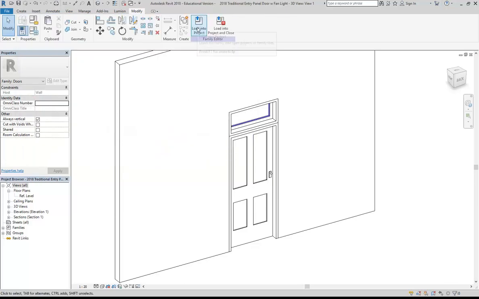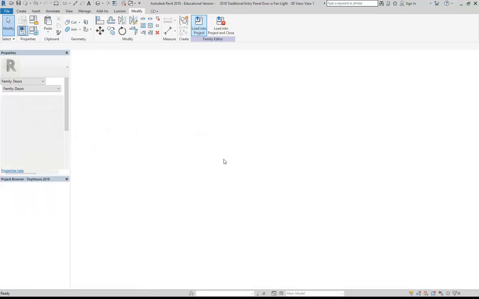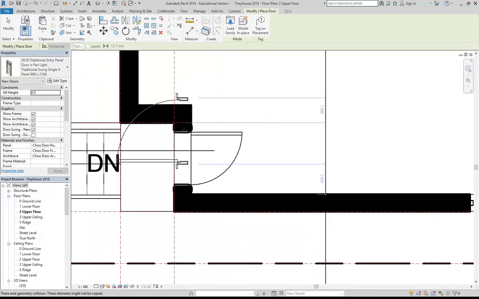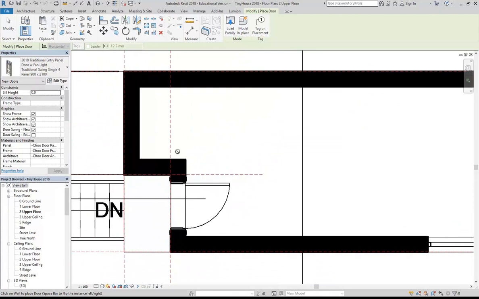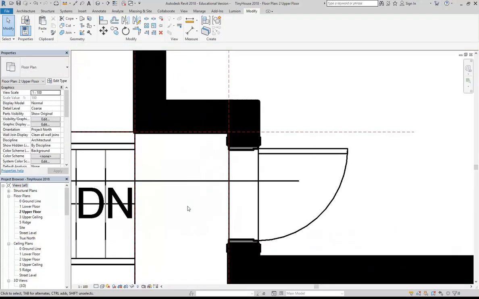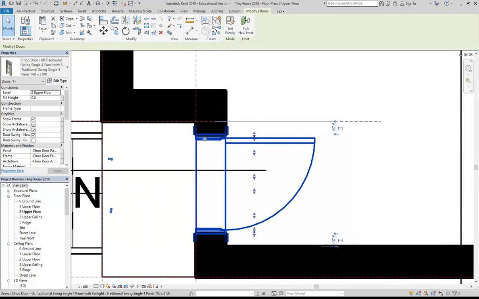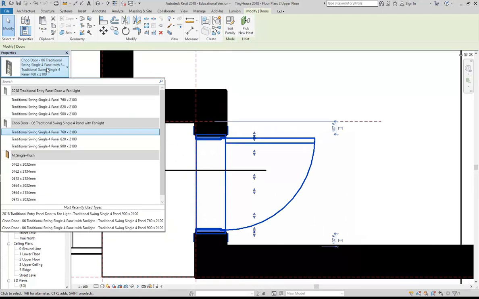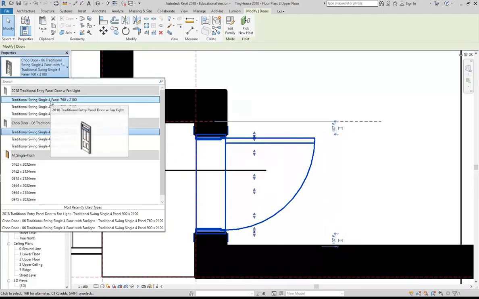Okay, so now I'll load that back into the project, and then you can see it's trying to get me to place another copy of that door. So I don't need to place another one. I'm going to press Escape and select the door that I'd placed earlier. And now going into the list here, I can choose the new one.